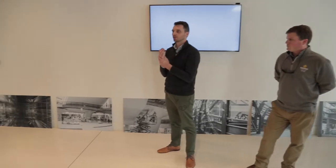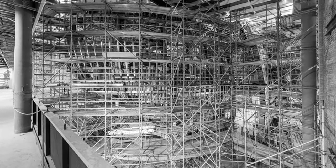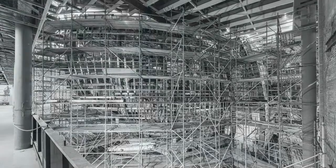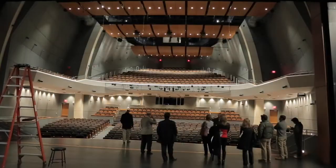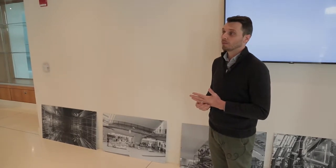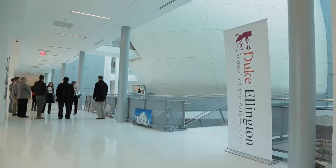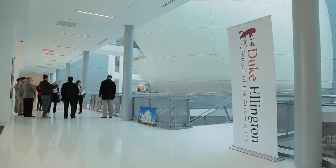Welcome. So I think you can tell the project was kind of a large animal, big tiger by the tail. And the theater was kind of the jewel of the project, the centerpiece of it. This kind of nest we were building to then plant this 800-seat, tons of steel theater in the middle. One of the crucial parts that I'll highlight with Sunbelt, they were one of a small select team we brought together to execute the theater.